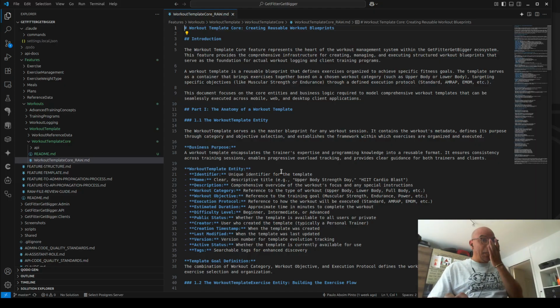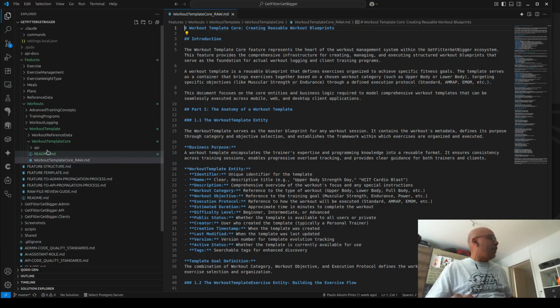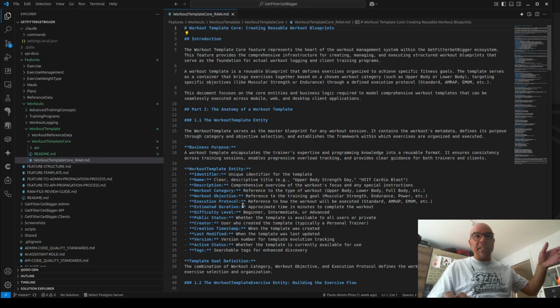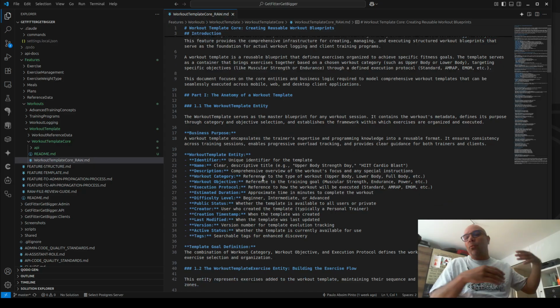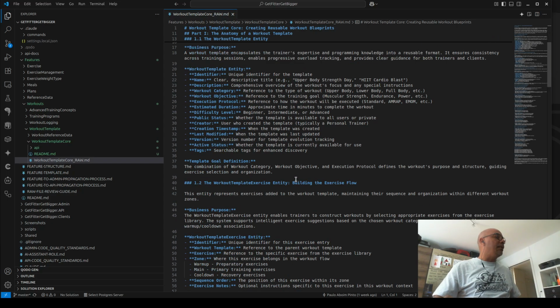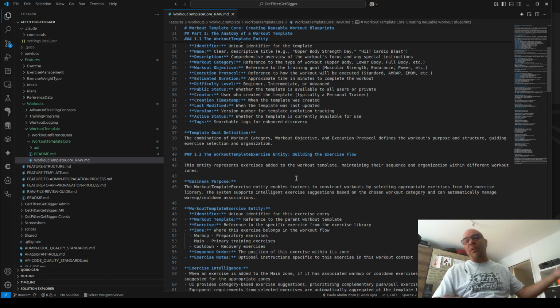This raw file, as I call it, and now it's creating everything here. I'm just going to show you what it's doing. It's creating everything here, and we're going to see the outcome of this. Then we say what the entities are, I'm going to define what the entities for this feature will be, what the purpose of these entities is, and how we're going to use them.